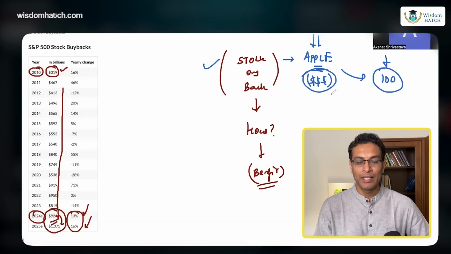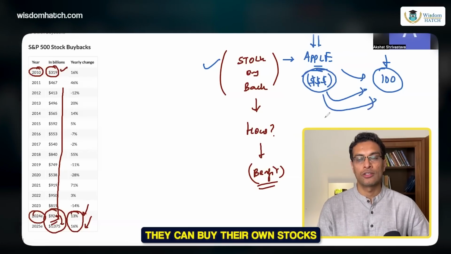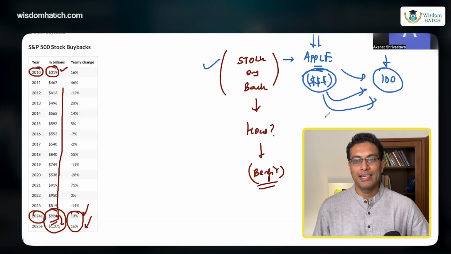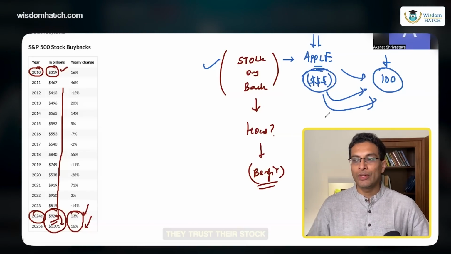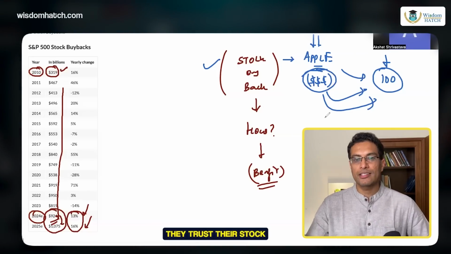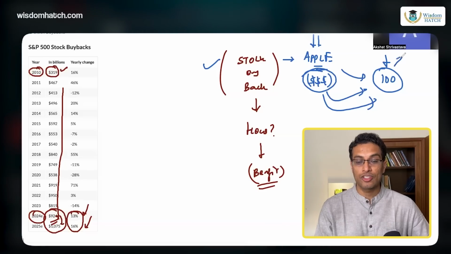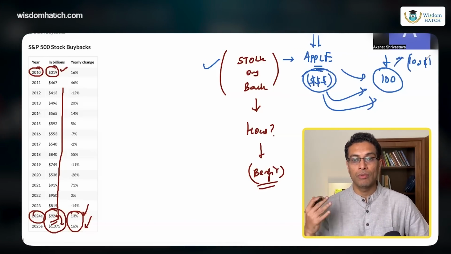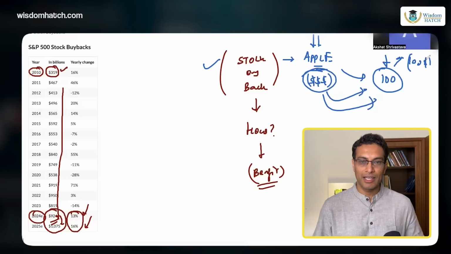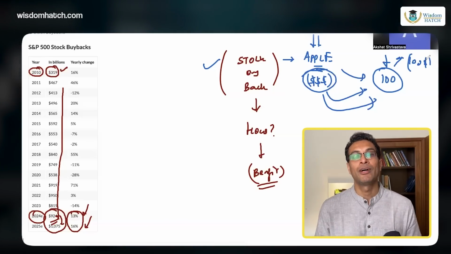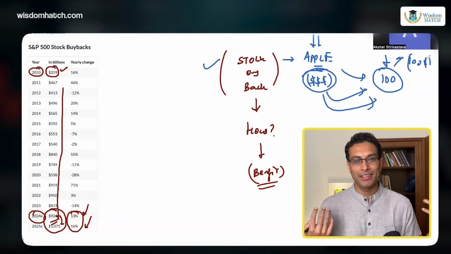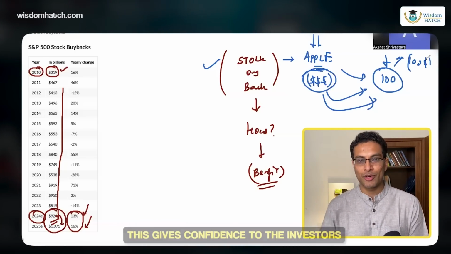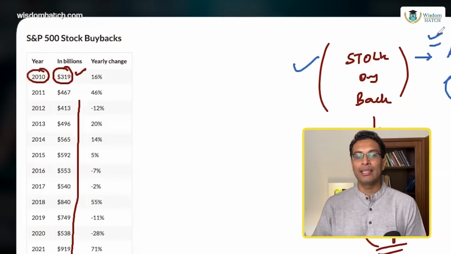So what will they do with this money? They can go and buy their own stocks. So then comes a natural question, why will a company buy its own stock? For many reasons. Number one reason could be that they want to indicate to the market that we trust our stock. These 100 stocks are trading in the market at, let's say, $100. People are feeling this is a very expensive stock and all that stuff. But no, Apple will come and say, boss, we are okay buying it at $100. So this is the stock buyback that we are doing. This will give confidence to investors that okay, Apple is buying its own stocks, so it must be fine. So from that angle, the company benefits.